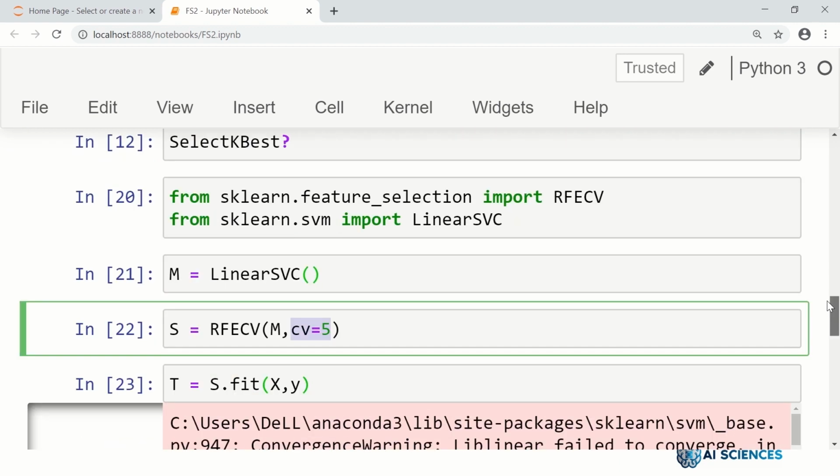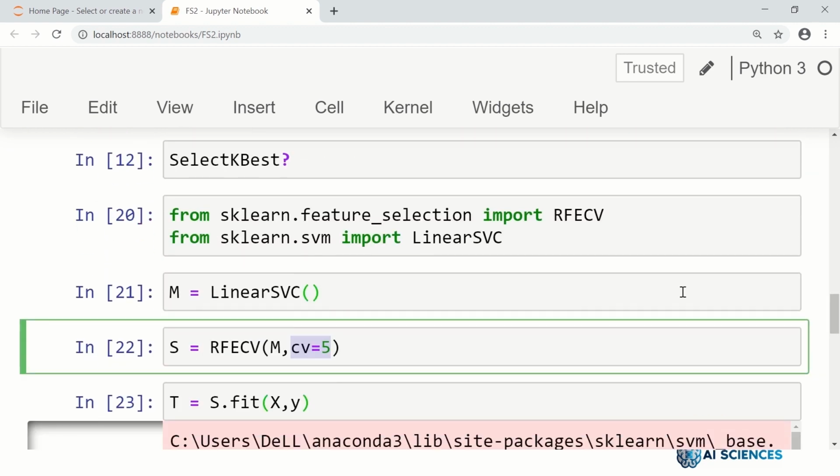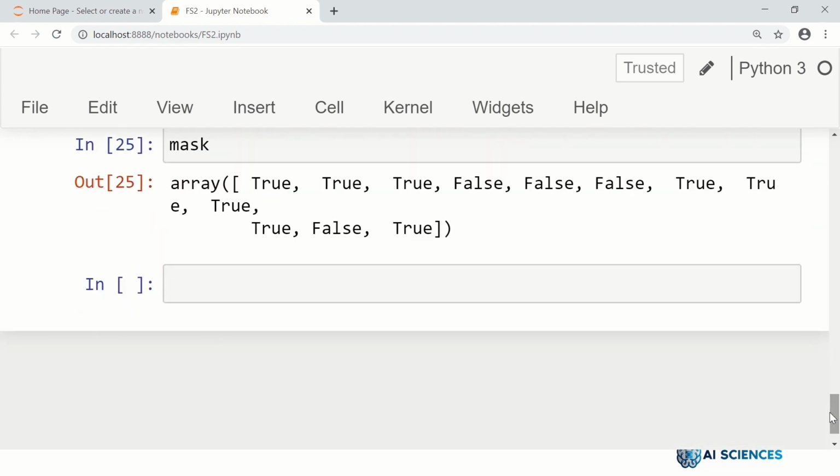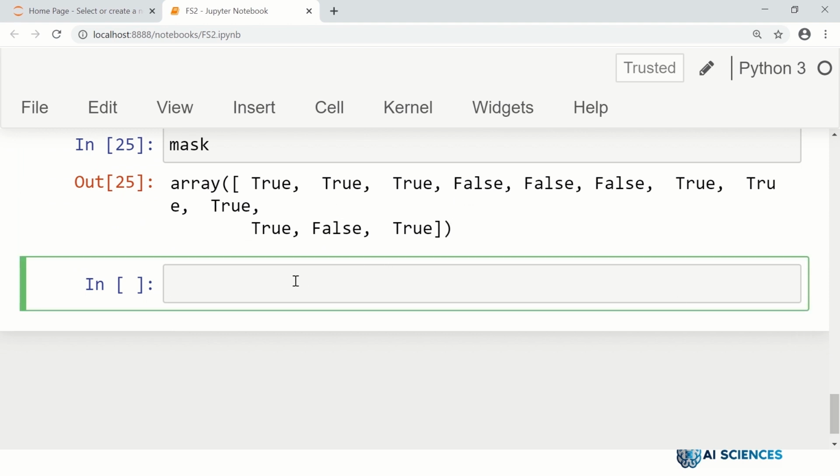So that's the wrapper method, very briefly, using linear SVC. By the way, if you change this model from linear SVC to some other model, for example logistic regression, the rest of the story will stay the same, and with respect to that model you might be selecting different features. One way to select generic, model-free features is to select features using a lot of different models, and then pick the majority vote of the features.